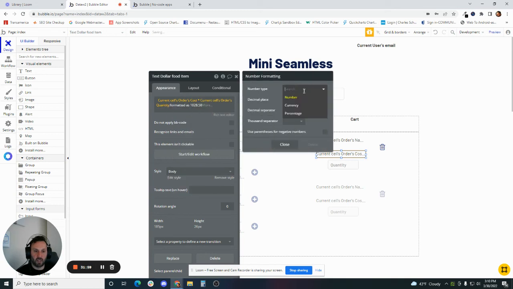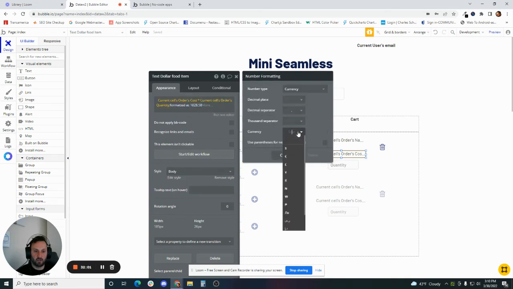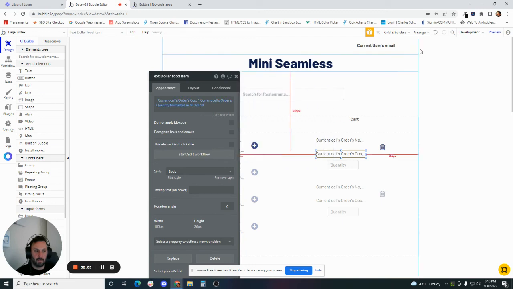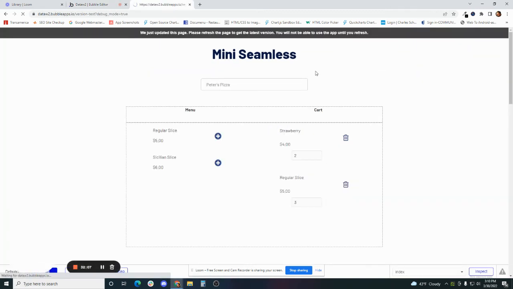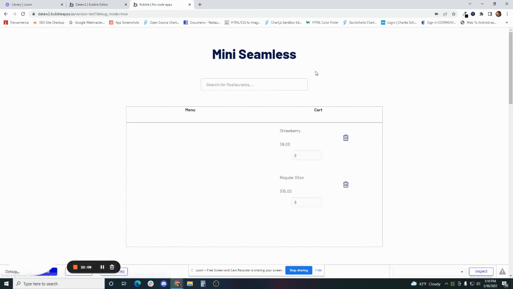And then I can format that back to the currency. If I preview that, look, now it's got 2 times 4 is 8, 3 times 5 regular slices equals 15.